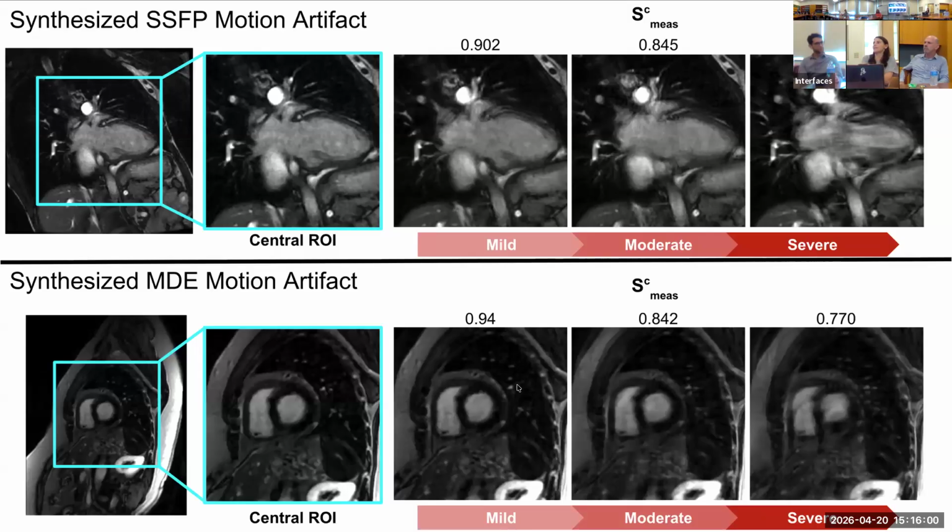By the way, I didn't mention this, but the top one was using the cine acquisitions for the motion states. The bottom one was using the deformations for the motion states. For the deformation one, we did get ranges where it looks less realistic. So we had to find a good range for where it stopped looking normal, and that's because we created these deformations.